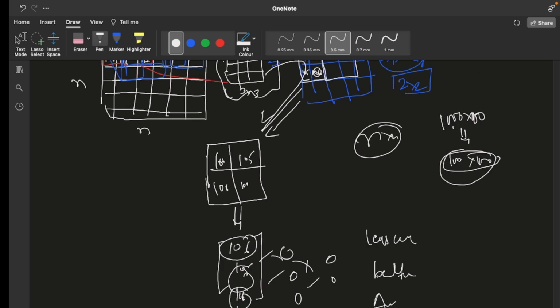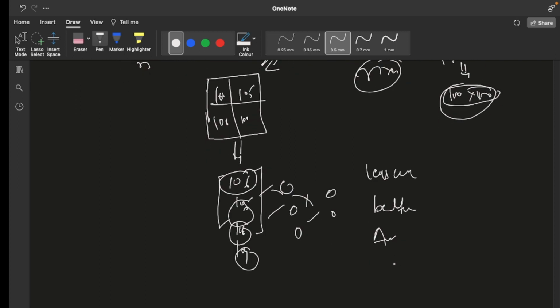So CNN helps us convert a high scale level image to a low scale level image without disturbing the features, and passes this image to the fully connected network. And you know what the fully connected network does. A fully connected network is a normal network where I'm going to use a ReLU function, or an activation function like sigmoid or softmax, and we get the output, something like that.